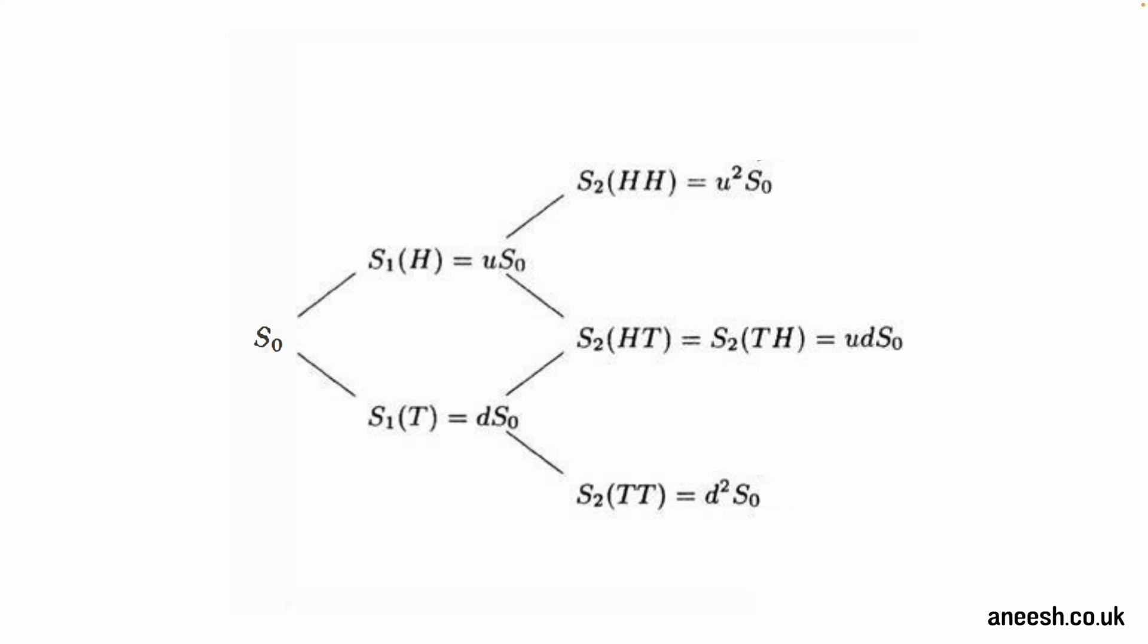We will solve for the neutral price and delta hedge of X1(H) and delta 1(H) using the values of S2(HH) and S2(HT), and then we will calculate X1(T) and delta 1(T) using those stock values for S2(HT) and also S2(TT). We're effectively splitting our two-period binomial model into two one-period models from S1(H) and S1(T). Once we understand these prices, we can then do the same for X0 and delta 0.